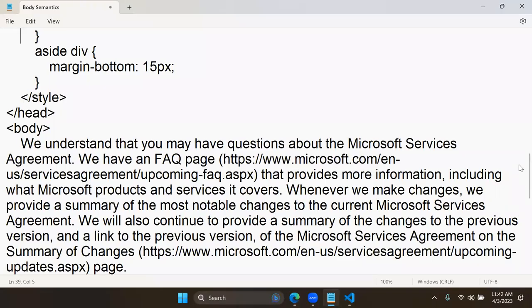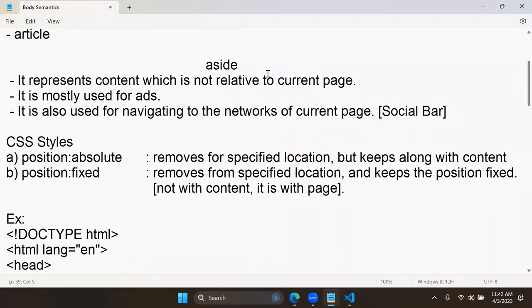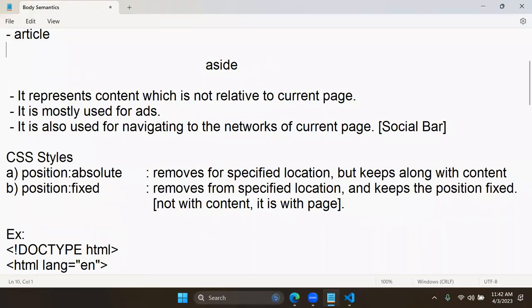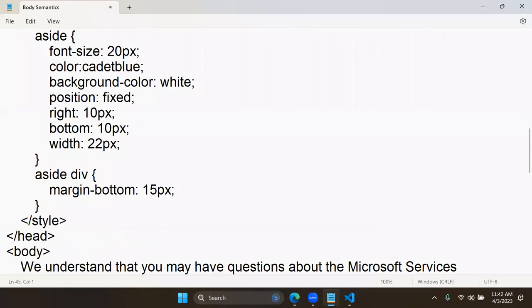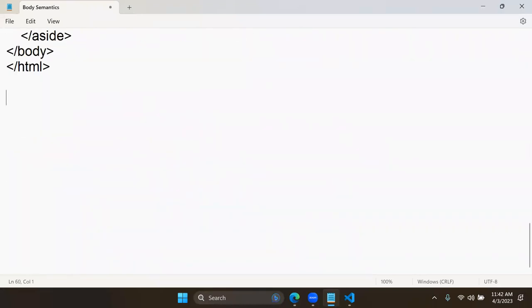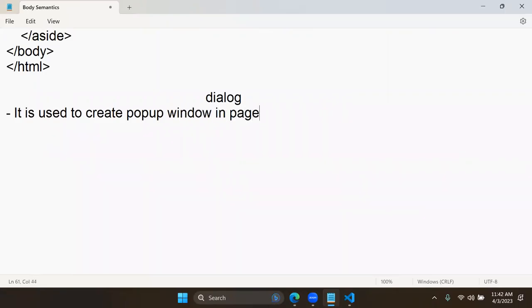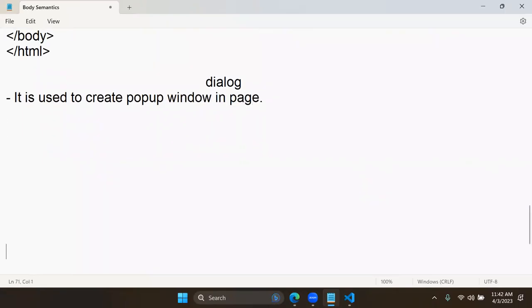Okay, this is which semantic element? We have a semantic element called aside. That is one option. Next, important, in the semantic elements, you have a semantic element called dialogue. Dialogue is used to create pop-ups, a pop-up window in a page.